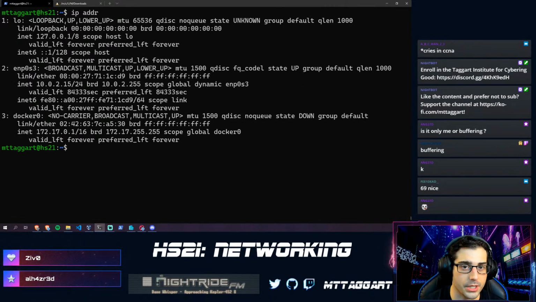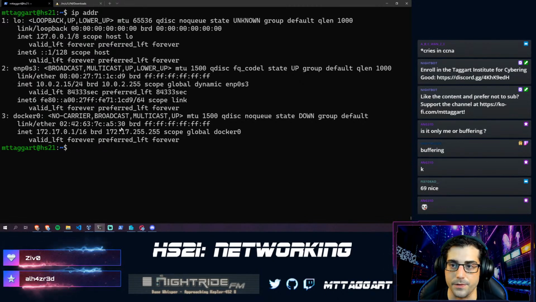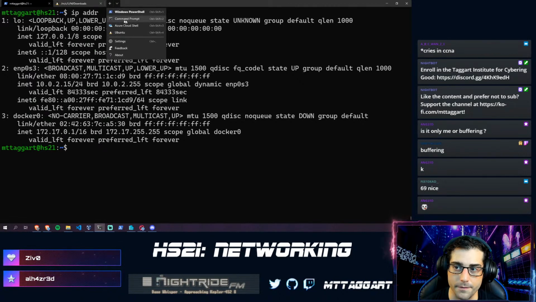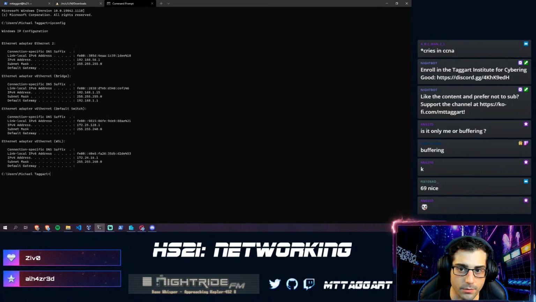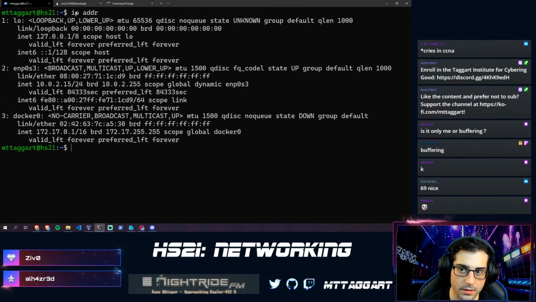If you're on a Windows machine, you can find out your IP address in a command prompt using ipconfig, and you'll get very similar information to what we just got in Linux. But in the Linux world, it's going to be ip addr for modern Linux distributions.